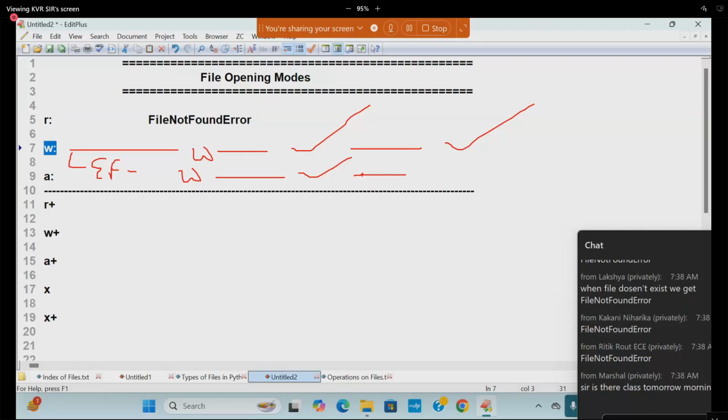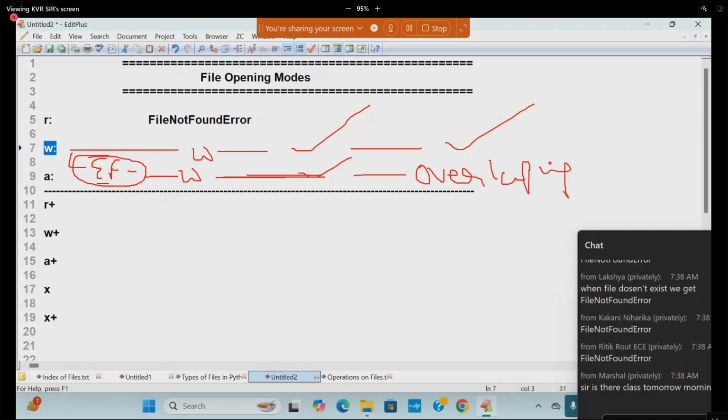New data, what you are writing. Very, very important point. If you open an existing file in W mode, it will be opened fresh. Once you start writing, the new data replaces the existing data. That is called overlapping here.